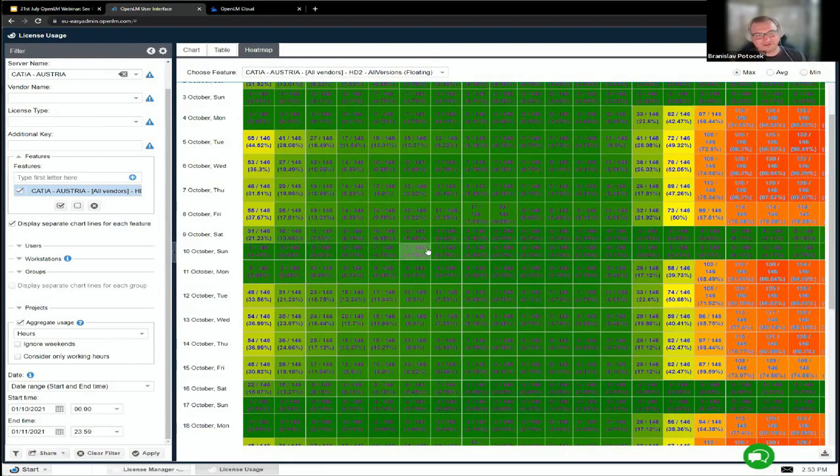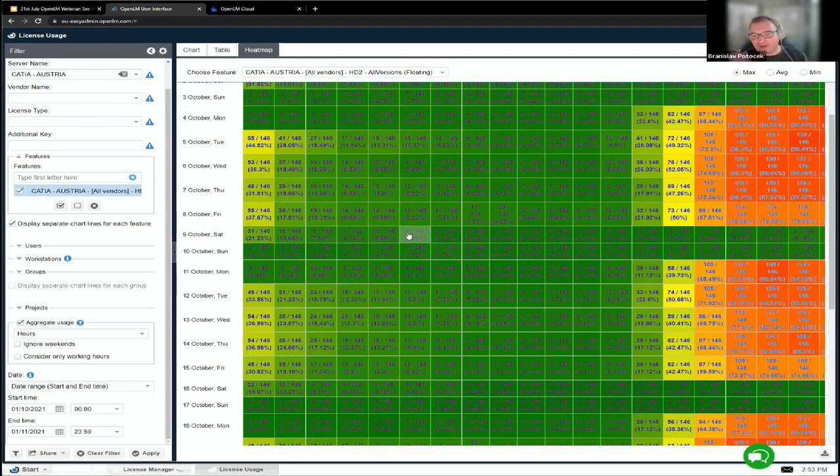But again, and this is my favorite because I've been doing this work for many, many years before I joined Openlm, as some of you may know, I always like to fish for suspicious activity, because no matter how good your environment is configured, there will always be suspicious activity. There will always be users who try to bend the rules or do something that they are not supposed to do. And again, in here, I can already see that even though it's Saturday, some people are taking licenses. And I can ask myself the question: are these people actually doing production work, or are these people just leaving their software open and taking licenses?